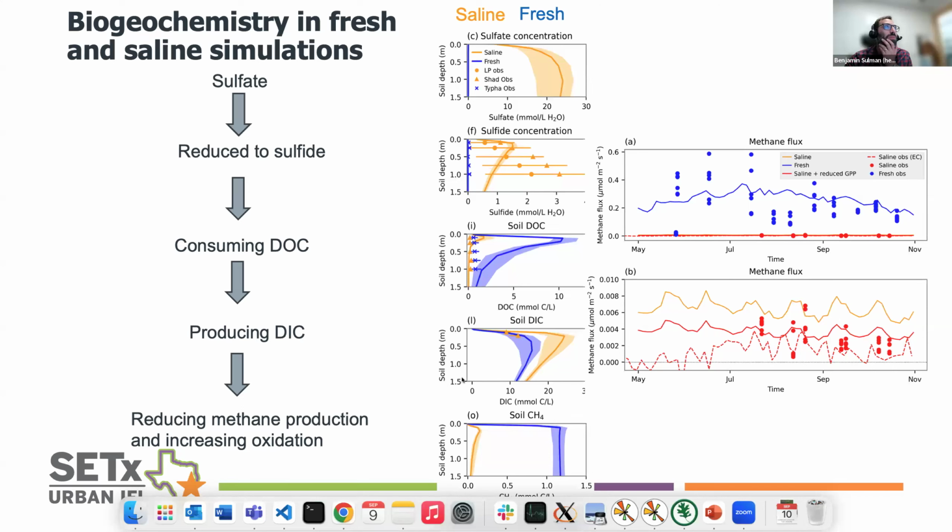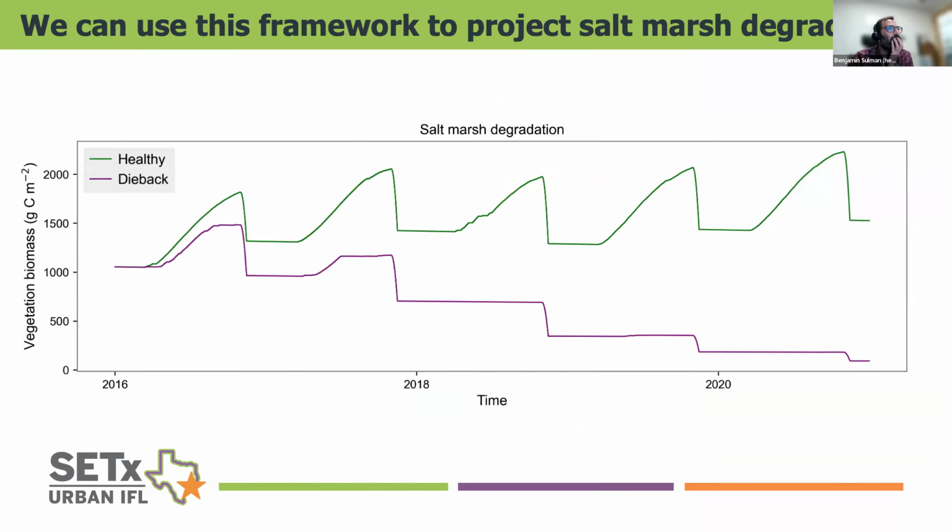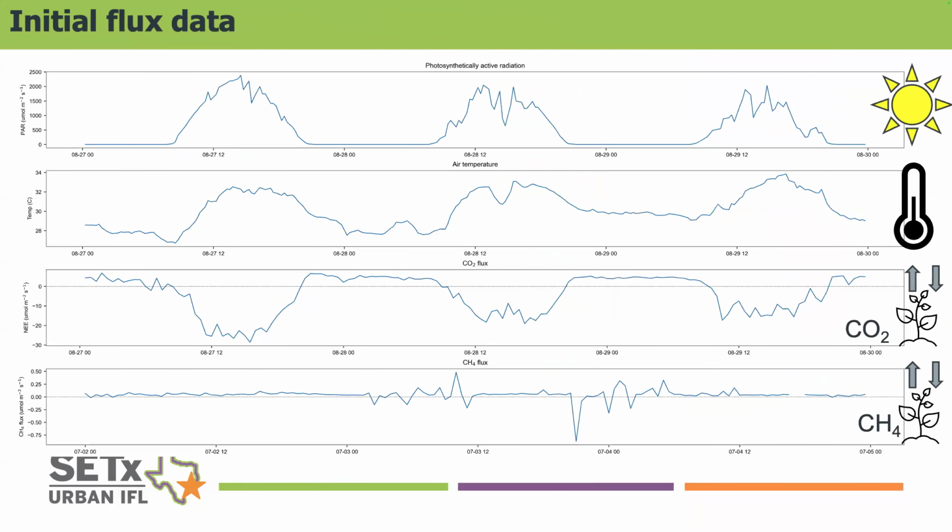Let me see if I can find the graph that you're thinking about. Was it this graph or was it earlier than this? As I said, I came in late because I had a student meeting, but I think you and Matt showed the CO2 concentrations in the air. Did you have it showing this time? There's CO2. So this is CO2 flux.